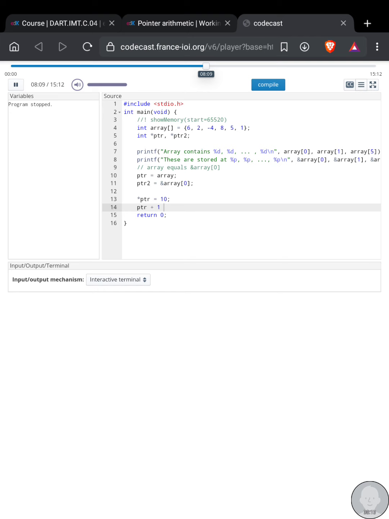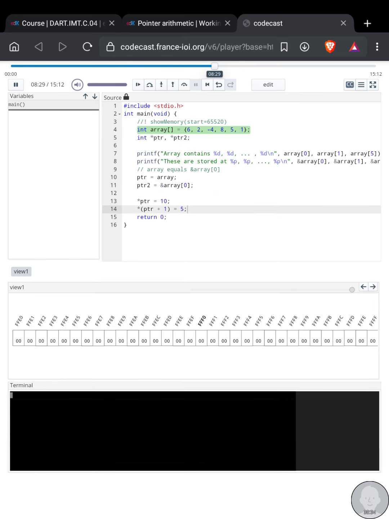So not exactly the next memory location, but the next integer that starts after the first integer is all over. I'll show that to you in the visualization. So when I dereference PTR plus 1, I'm actually accessing array of 1. Let's put a new value in there. Let's put a 5 in there. And let's run this and take a look what happens.